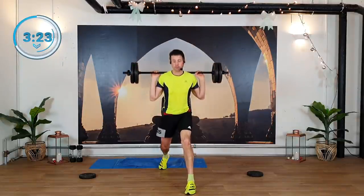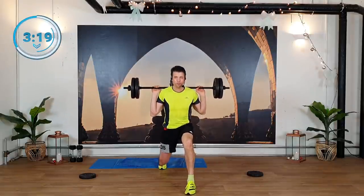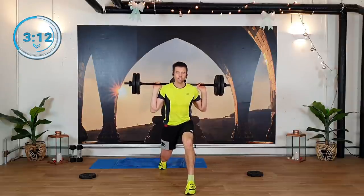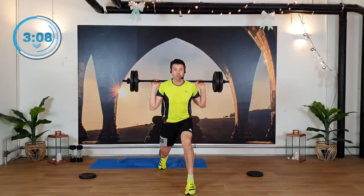Right. After this one, this is relatively easy as well, triple down. So three bottom halves, one, two, three, and all the way up. This time we're gonna come straight up. All right, so two more of these, and then you're only gonna have 15 more seconds to go, and in 15 seconds, all the way up the top, stop.